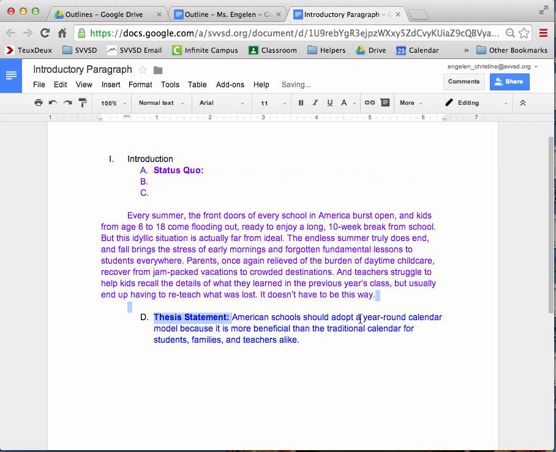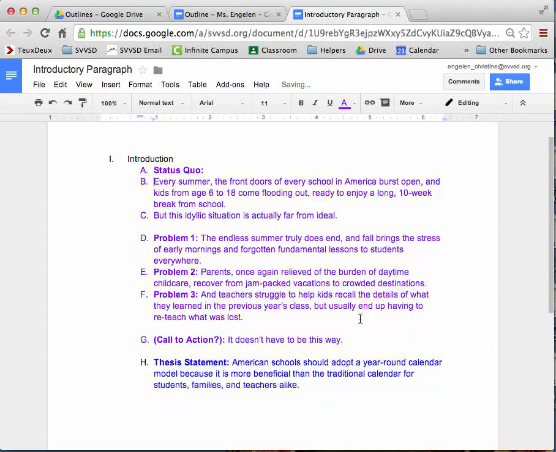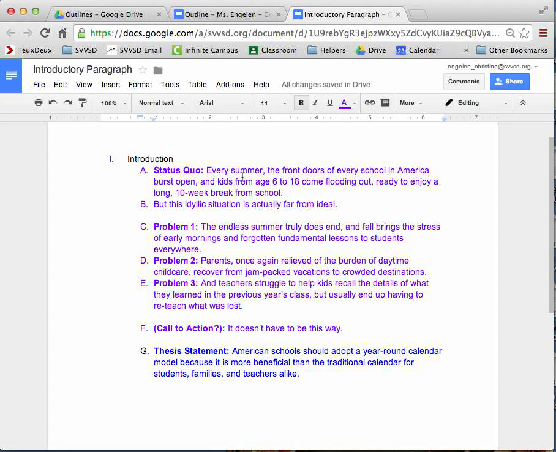Got it? So once again, what we did was we created a status quo section. We created 3 problem statements that are totally mirroring what we've got in our paper. All right, each body section of our paper is mirrored in one of these problem sentences. I've got a call to action that's supposed to inspire my reader to change, and I've got a thesis statement that says exactly what that change should be. I've even got my word should in there so that it's clear what I'm advocating. Okay? This is my best formula for an introductory paragraph.